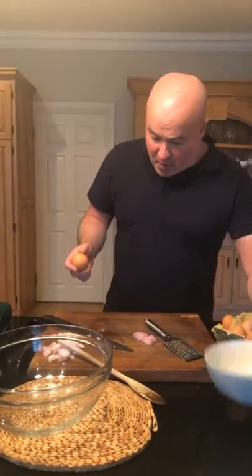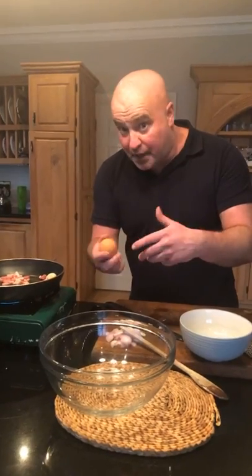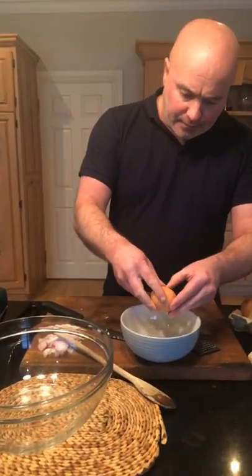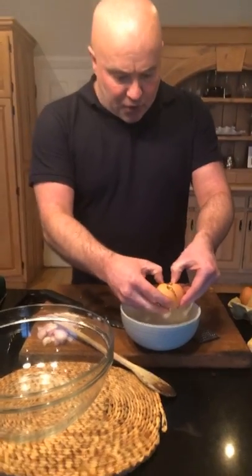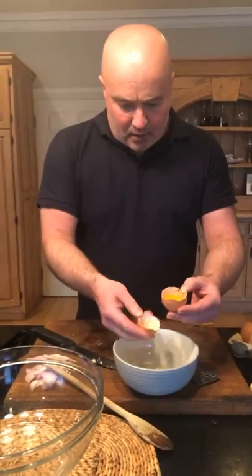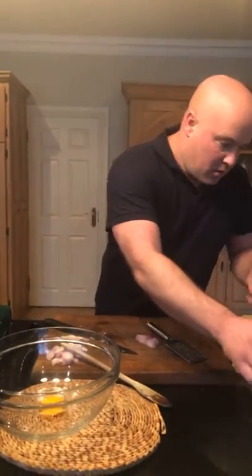So now, they say you can put in the whole egg. I only put in the egg yolks. Okay, you can use up the whole egg, but that's fine. So I'm just gonna crack in now, and we're gonna just separate, very simple. It doesn't matter if a bit of egg white goes in, don't worry about it. Okay, one egg yolk.